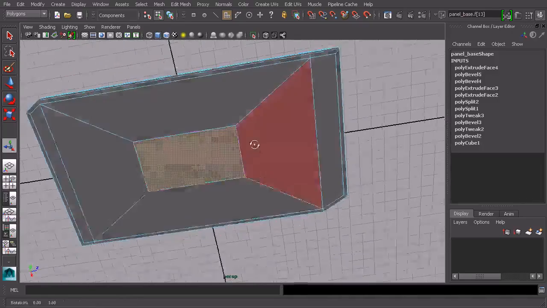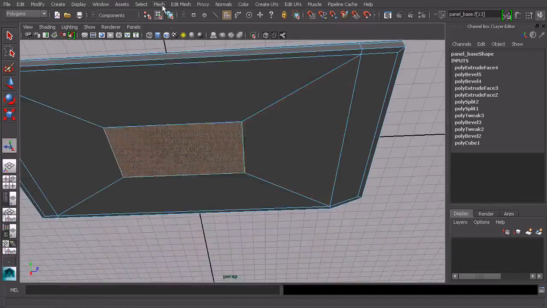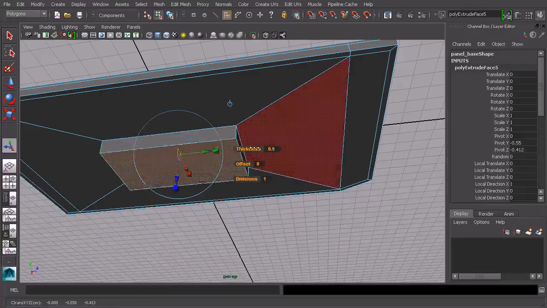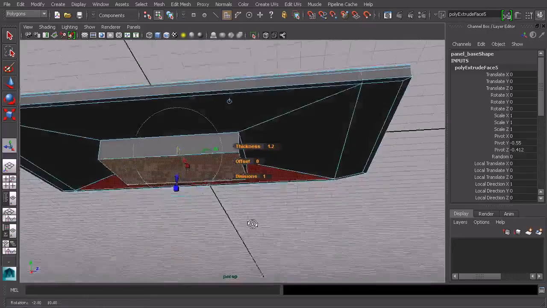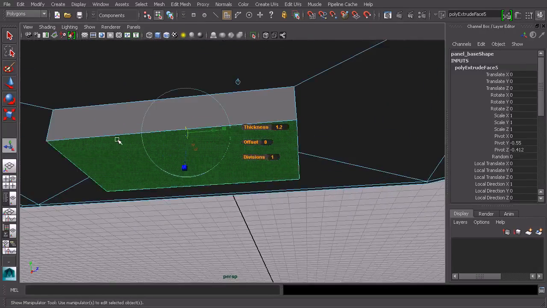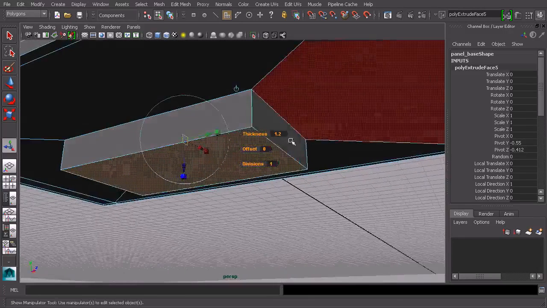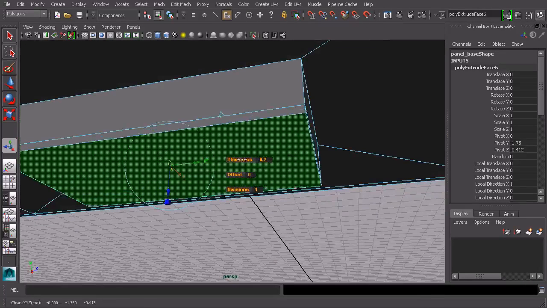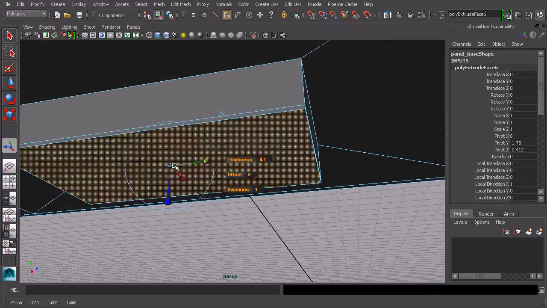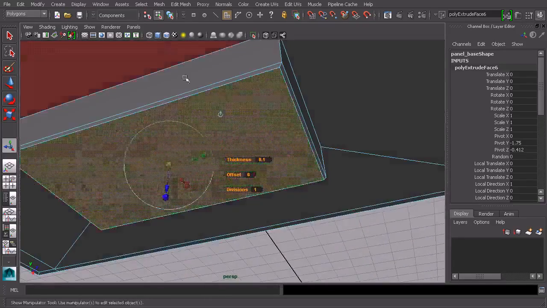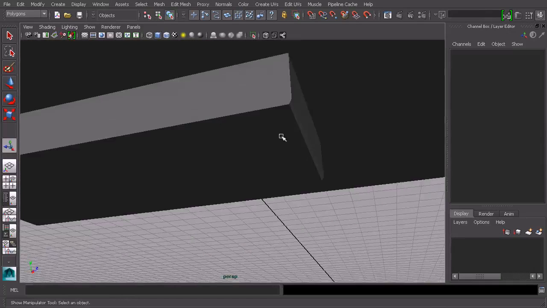So now with this added, we have a place that we can pull off this geometry. We could do an extrude, and this time pull out the thickness of it. We could also create a bevel, and you can do that in different ways. In the past, we've taken this line here and beveled it, but we can also just hit G to do another extrude, pull it off, and then come in here and just scale it. That does exactly the same thing. You can see the end result is the same. It adds a little bit of a beveled edge.